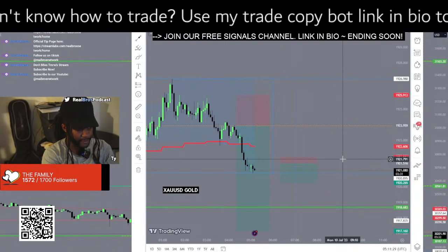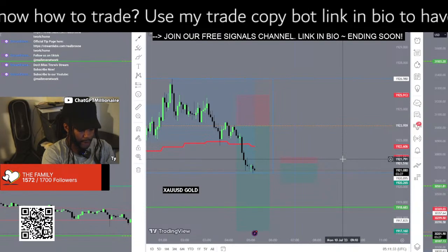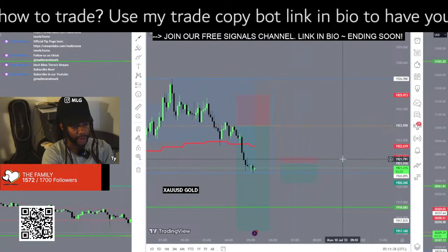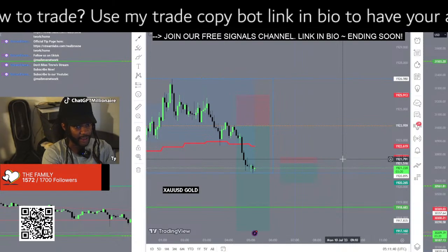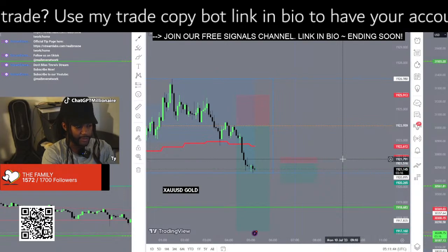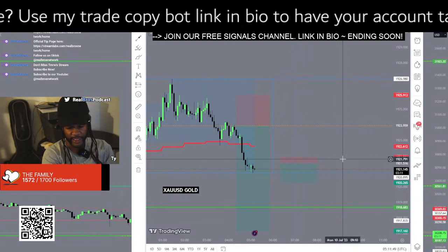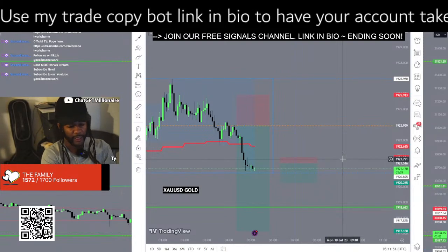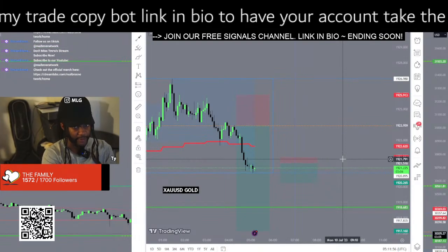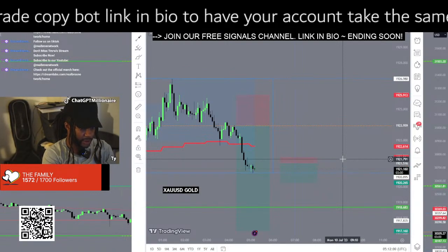Supply demand levels, those are okay trading styles too. Supply demand is an okay way to trade, but the math behind it, it's a rough lifestyle. When you see supply demand traders, you're gonna notice they'll be up one second, and then they'll have weeks at a time where they just go down in pain. Oh man, I gotta recover from my losses in my account, because it's an up and down type of thing when you trade supply demand. I don't want you guys to go through that, so I don't teach how to trade like that.